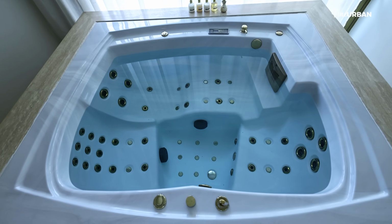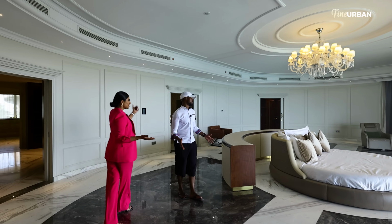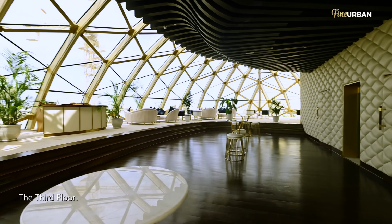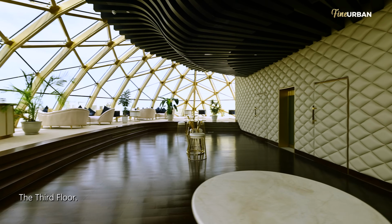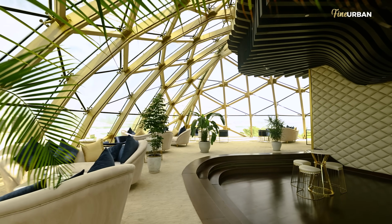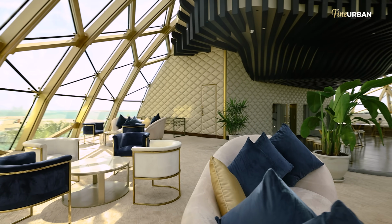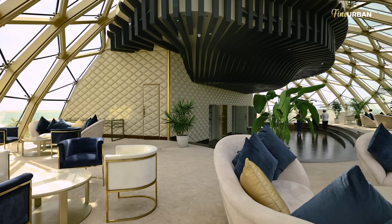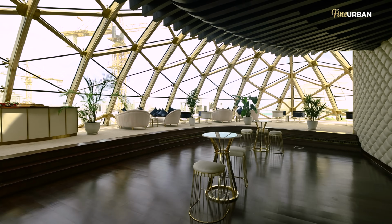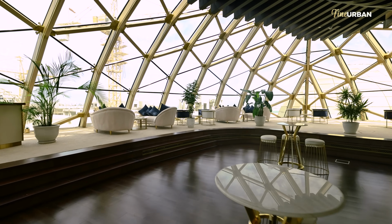Now let me take you to the Royal Shisha Lounge on the rooftop. More royalty than this? Exactly, let me show you around. I can't wait to see this. And look at this, Royal Shisha Lounge. Our very own private shisha lounge. Exactly, and you can host private gatherings, your functions, and it's for multi-use.